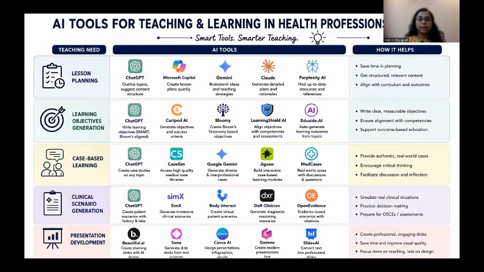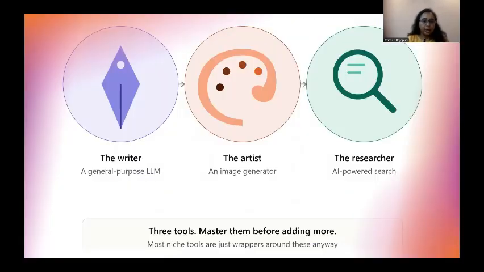Okay, so these are the things that we needed in our teaching. And some of the tools, 3 tools we learned, please explore with the other tools that are also available. Now most of the time the question is, what tool should I use? There are so many of them in the market. But my advice will be to keep it simple. With everything moving so fast, it's easy to think that you are getting left behind. If you try everything, you will excel in none of them.